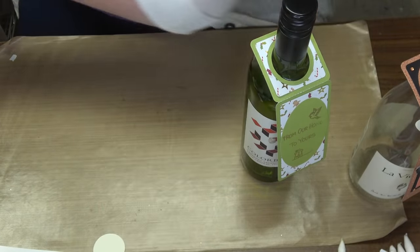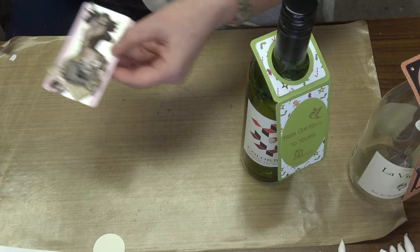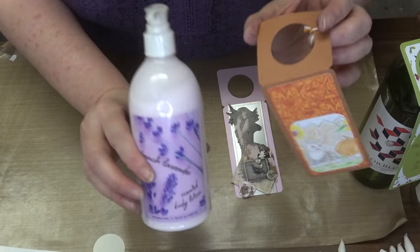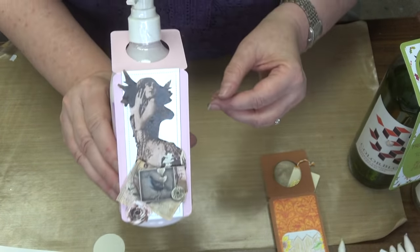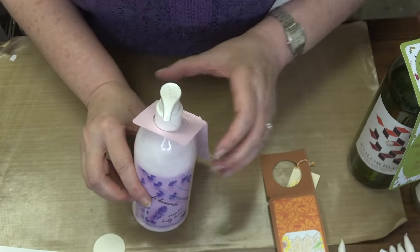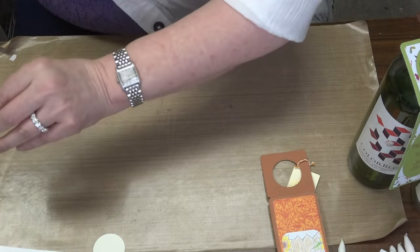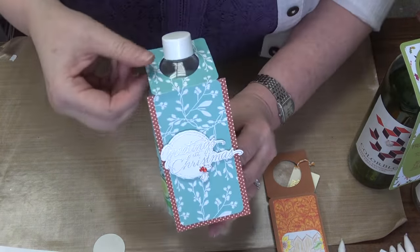Ooh. Or I can take this one away. Ooh. And I can bring over my cute body wash. Cute little Christmas gift for somebody, or a little birthday gift, or just a little thank you gift. And we've got cute little body wash for somebody. Or I could bring over my bath salts.